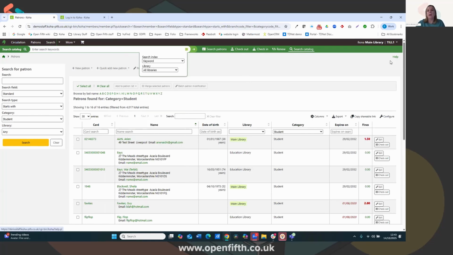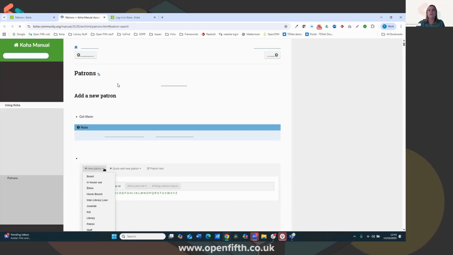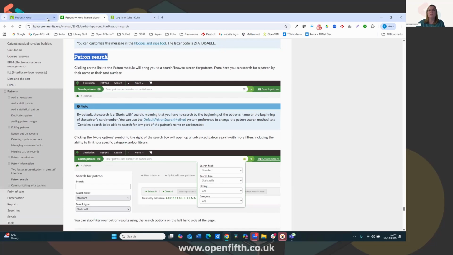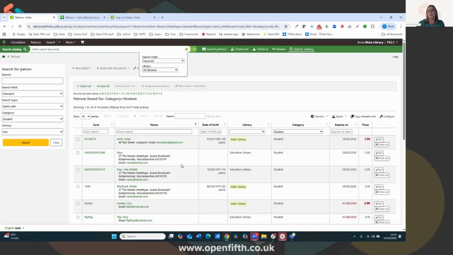We also have available on every page access to the context sensitive help file. This is a link on the right hand side of your screen. When you click on that help, it will open up the help page in the area that you're working with. So it's giving me automatically a patron search page because that's the page that I was on. Let's just confirm that.